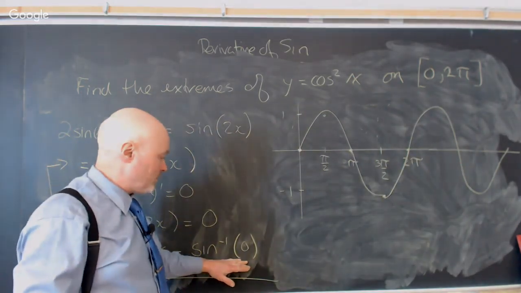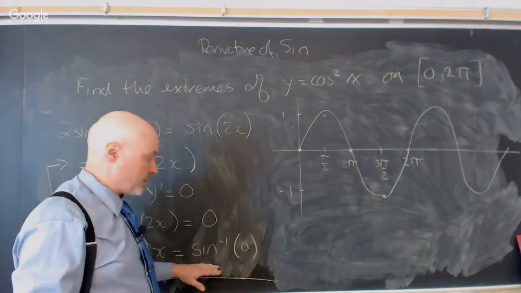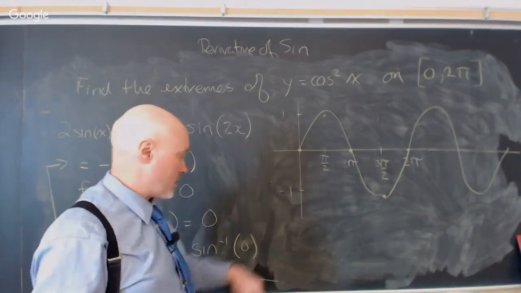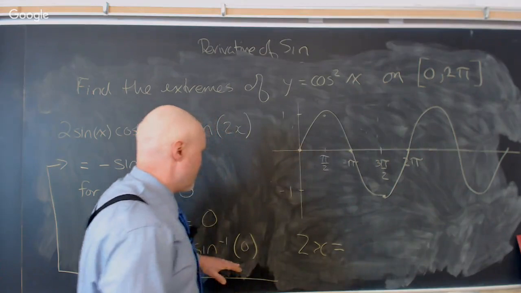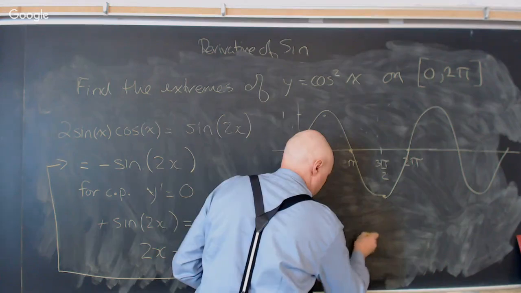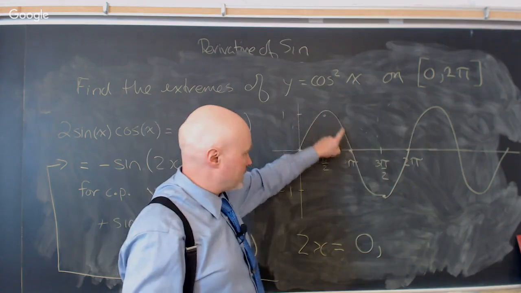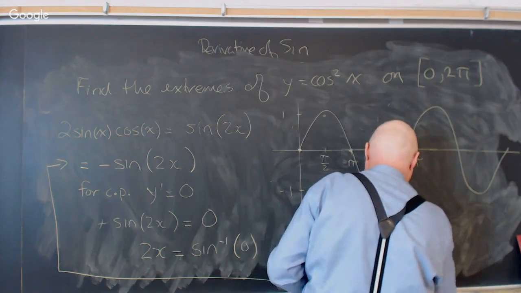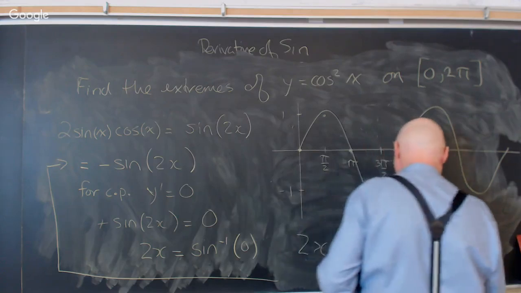So basically, we want to know all the angles where sine is 0. So the arcsine function gives us back the angles where sine is 0, okay? So 2x, arcsine is 0. What's the first place? What's my first x-intercept? Well, it's 0, okay? And next time the sine of the angle is 0 is when the angle is pi. Keep going. The next time the sine of the angle is 0, it's at 2 pi.